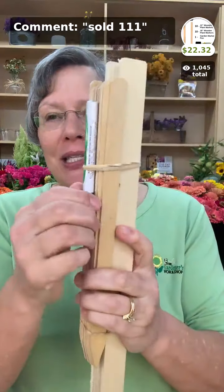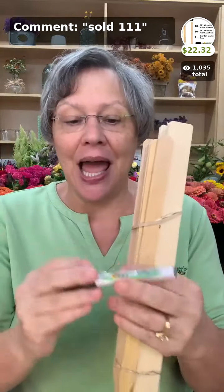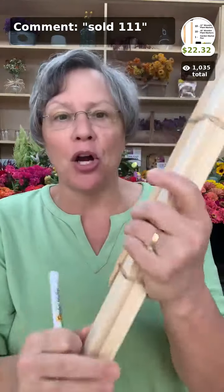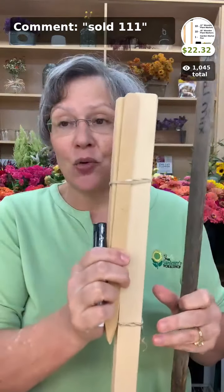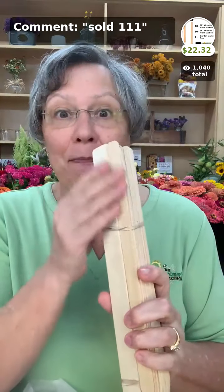Next we have the label bundle — our favorite garden marker that writes on wood, glass, and lasts and lasts. It comes with two different sizes: 12-inch and 18-inch markers, a pack of each. This is what you want when planting seeds so you'll know what's there come spring. Regular Sharpies wash away in about a month; this marker lasted out in the garden for a couple of seasons and you can still read it. The label and marker bundle is $24.80. Tip: scratch out and use the other side, or paint over and reuse the stakes.